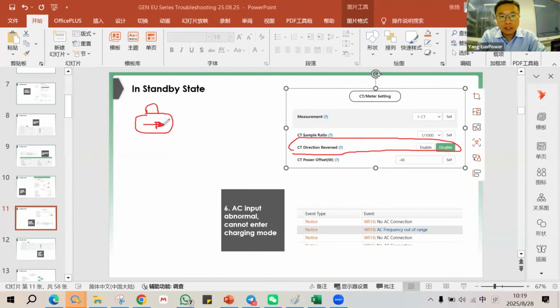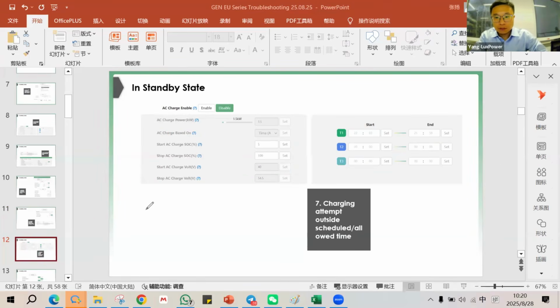There should be an arrow right there. This arrow must always point toward your inverter. Sometimes people forget it or insert it the wrong way. So please check this first. If you think it's on the wrong side, you can simply enable this function to check if everything works. This just changes your detection direction. Even if it was put on the wrong way, no problem. Enable this one and check your monitor. If everything is perfect, then you have solved the problem. If not, then we need to go back and check your AC.